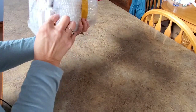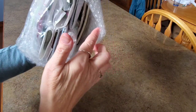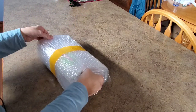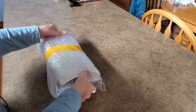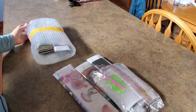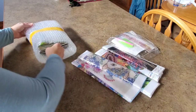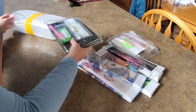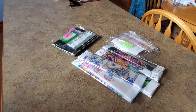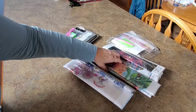So there's a bunch of paintings in here. Can you tell what's in there? We're going to break this up into two or three videos because there's a lot here. I'll just pull it out of the bubble wrap. We've got paintings, we've got that stuff — painting, bubble wrap. What do I want to do here? How do I want to do this?